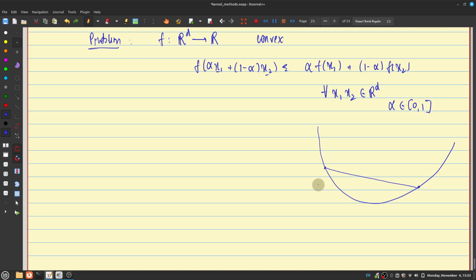So the straight line joining 2 points is always an upper bound on the function itself. Similarly, there's also another characterization by lower bounding the function itself. You recall what that is? Take the tangent at a point. Correct. So you take any point and look at the tangent passing through this particular point, then that always is a lower bound for the function. And how do you represent that analytically?